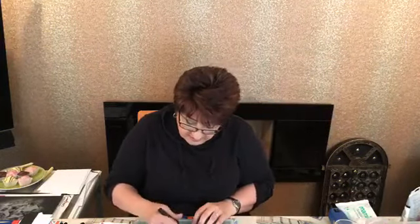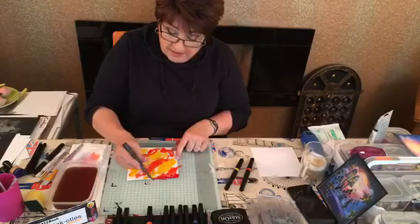Right, so whenever you're working with watercolours, I would start with a lighter colour. So this Golden Sun colour, I'm splodging over in random big chunks. You're not going impressionist here, with dots and little bits, because then you'll end up with just an overall colour. We want chunks of yellow, we want chunks of orange, and then in between we want some of the red. But the darker colour will always trump your lightest colour.